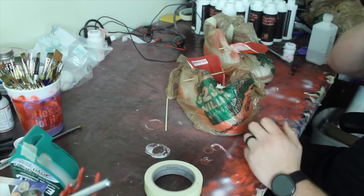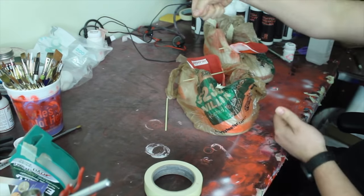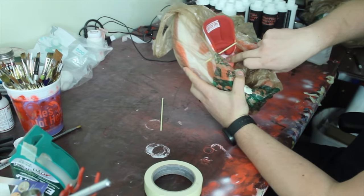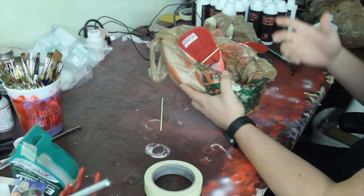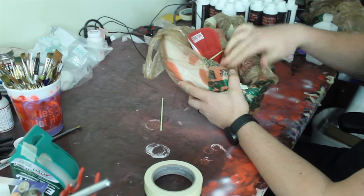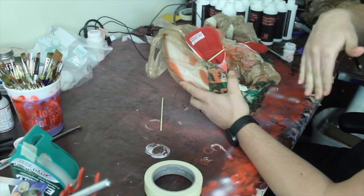The thing about this is you don't actually need to get all of the tongue all the way up to the front, just because you can't pull it out that far, because these little bands right here actually hold it down in place. It's just how the shoe's designed. So just pull it beyond what you would normally see just to make it look clean. Again, it's not going to be all the way down there. It's not going to be perfect, but we want to at least make it so when you look in the shoe or when you pull the tongue forward to put your shoe on, that it looks like it's all done.